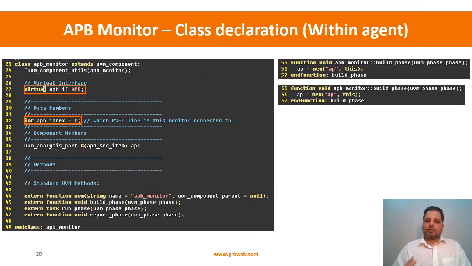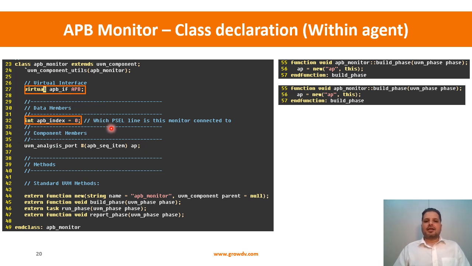So now that we have looked at how the driver works, we'll now look at the monitor. We have our class APB monitor, and it extends uvm_component, and it's doing the factory registration for the UVM component. The most important point is that it has a virtual APB interface, and we are calling it apb, and this is the virtual interface that gets initialized at the agent top after we got the agent config, which contained the interface that gets initialized to this particular monitor.